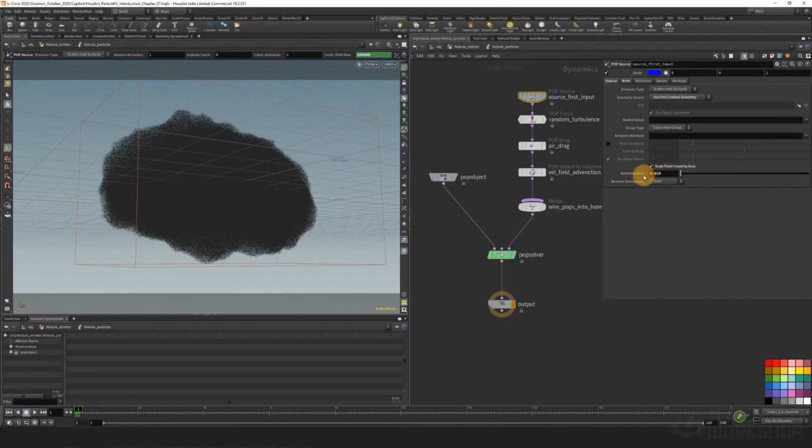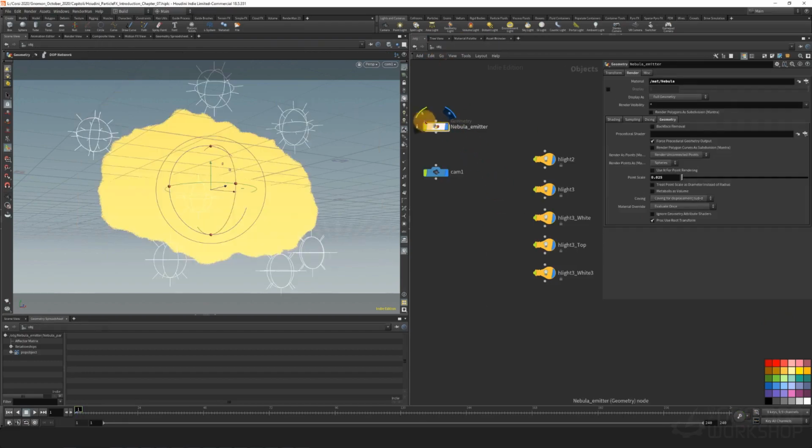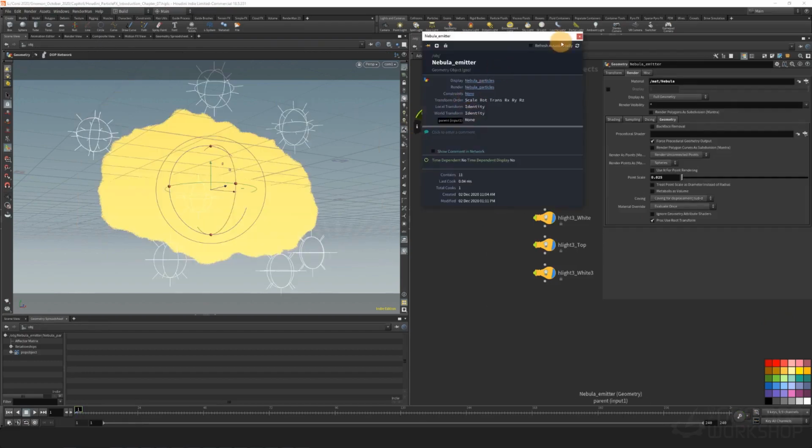So we'll have a huge amount of particles, but again, please remember that we are talking about not so many particles because we are trying to achieve a gaseous look, so we need a lot of small particles. Okay, it's done. Let's see how many particles we have now.